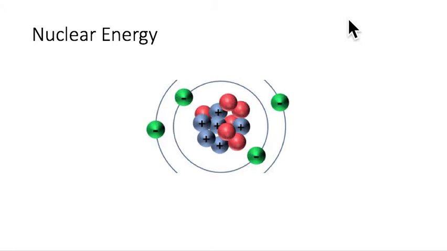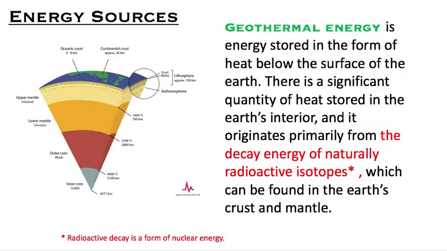It's because of the nuclear bonds. What you know about like charges says that this should fly apart, and it doesn't, because those nuclear bonds are so strong that they can hold these two protons that both have a positive charge close together. Whenever we're able to split those atoms apart in a nuclear power plant, that's when the energy from the bonds that are holding that nucleus together is released. So nuclear energy, that's it in a nutshell.